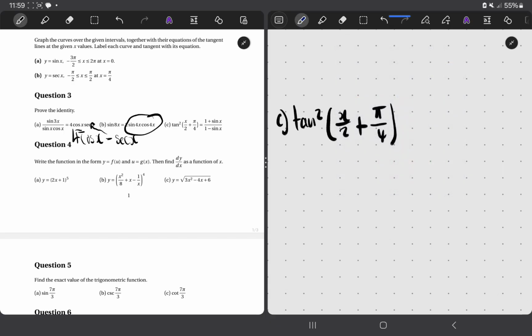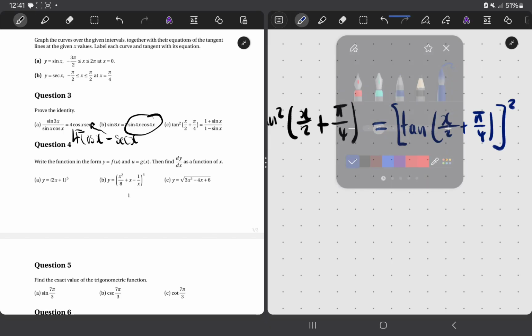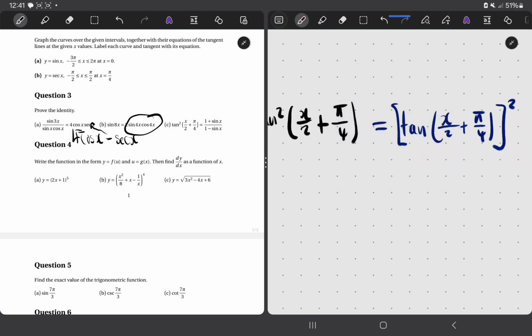So for example, I'm going to look at this tan squared thing and ask, do I know anything I did that had a tan squared something where I was changing? No, I don't. So I should explain what tan squared means to me. It means you have tan of x over 2 plus pi over 4, and the squared is actually outside. This is important because once we have the squared outside, it helps us to see the whole picture.